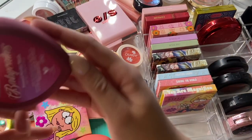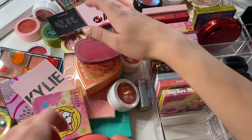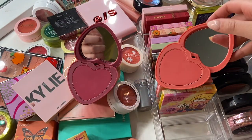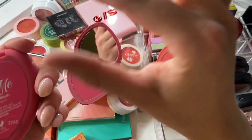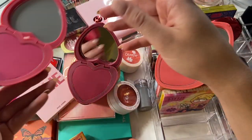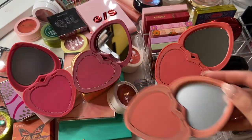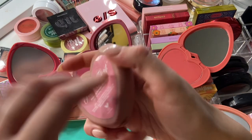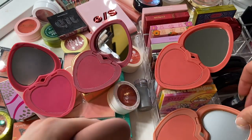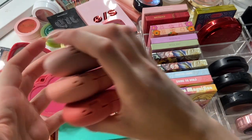Let me open all these up. This one is in the shade Baby Cakes — a very pretty deep blush. I have Forever Yours, another very pretty corally one. We have Text Me — these are so hard to open with long nails. This one's pretty and actually very similar to Forever Yours. We have Let's Dance, more of a natural shade, and the last one is Flirt Alert, a very pretty nude. I actually think I'm going to keep all of these because I really like the packaging, I love the heart, and ColourPop's blushes are very nice.